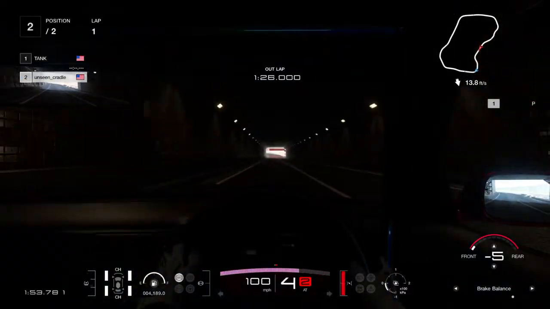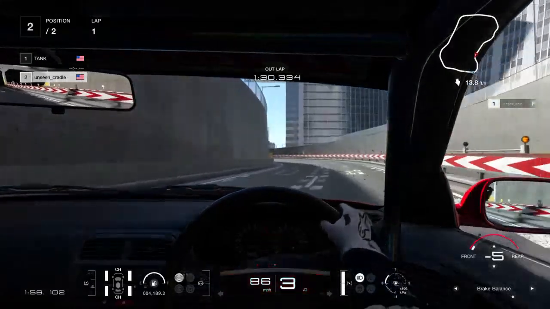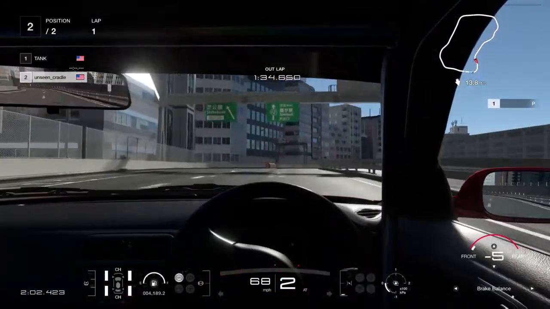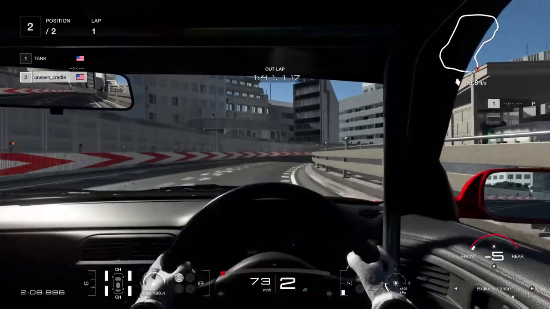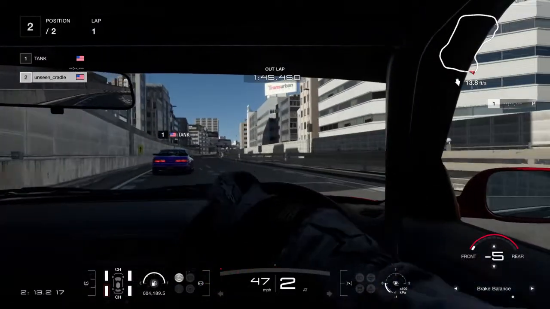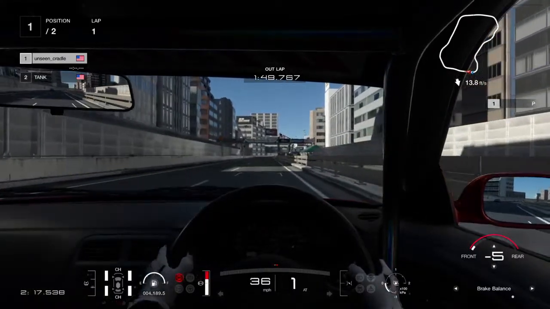Alright, hold up. Wait up for me, because I would like to do a lap with you before I hop off. And I just hit that wall, too. Nice. Yeah, I'm not used to this map. Not with this car. I didn't know you stopped right there. Alright, I'm gonna have you go first.